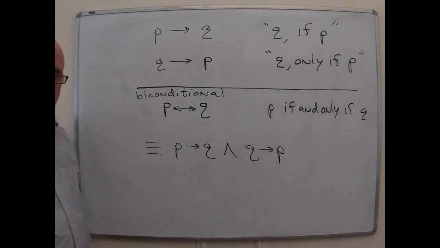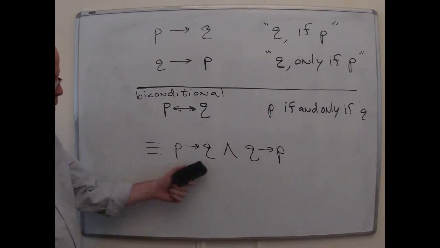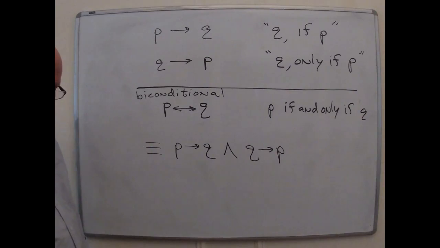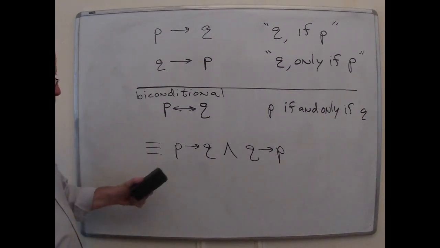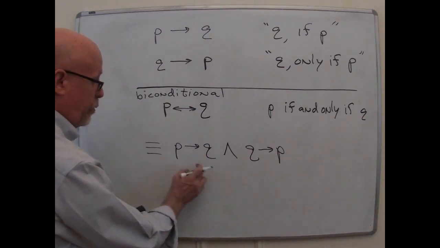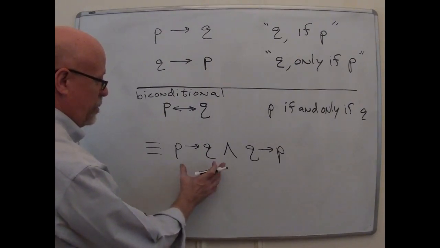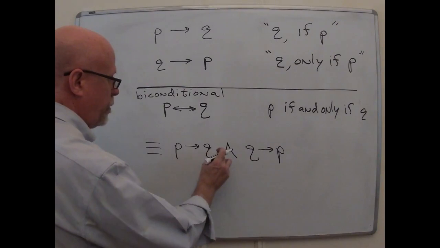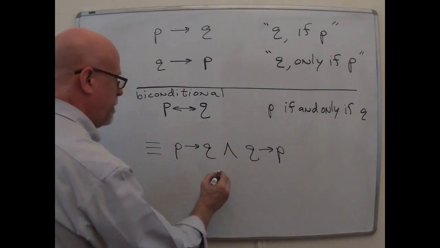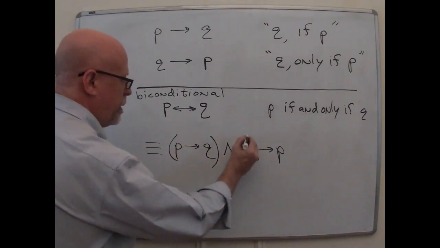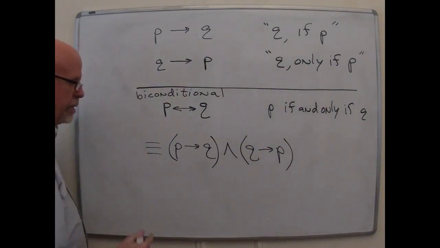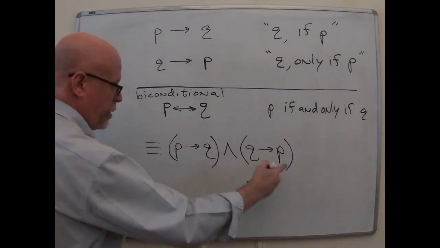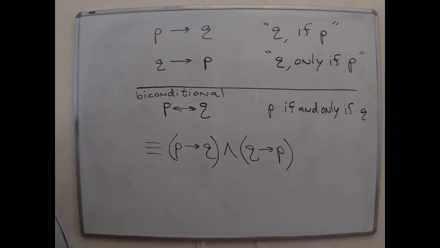Little practice about order of operations. Do you think I need some parentheses in what I've just written? I hope you do, because and would happen before the conditionals. So this would simplify to Q and Q, which is just Q. And so we'd have P implies Q implies P. Maybe that would be okay, but we really want it to be these two things. This conditional and this other conditional. That's what we're trying to get at.